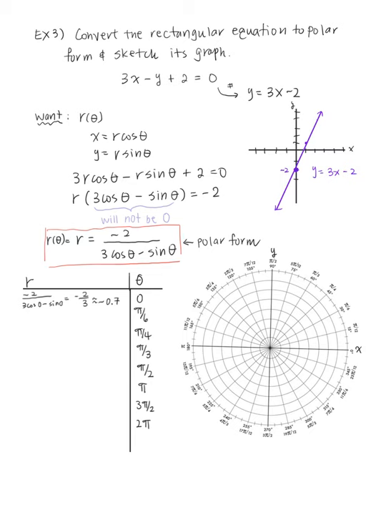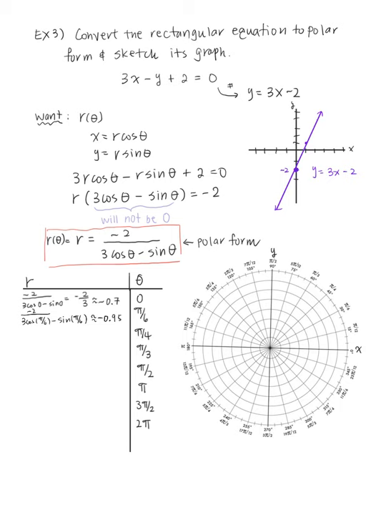And next, when theta equals pi over 6, we're going to get negative 2 over 3 cosine of pi over 6 minus the sine of pi over 6. You see that this is really going to be complicated already to start out with. Since I would like a decimal form, I'm going to use my calculator. So I think this is approximately equal to negative 0.95. Please tell me if I'm doing this wrong, if my trusty calculator is failing me here.